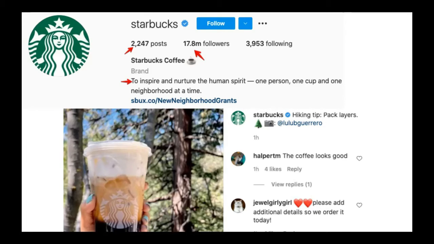They want to know what type of coffee this is, because I'm going to go and order it, or I'm going to Uber Eats it or DoorDash it, because I want to have that. The same thing you can do if you are a company or a business, even if you're small right now. You may not have the followers that Starbucks has, but it doesn't mean that you can't use the same strategy and tactics that they're using with their social media.